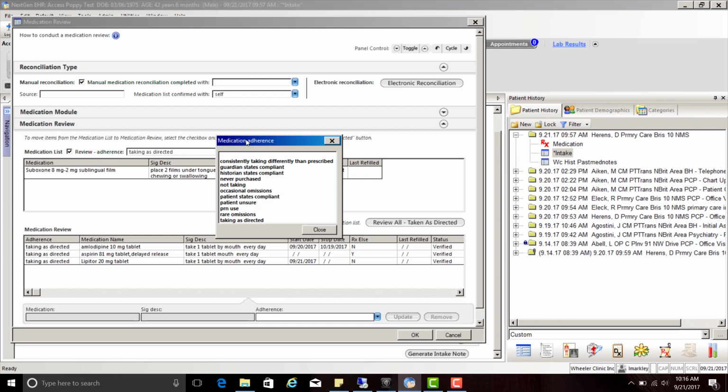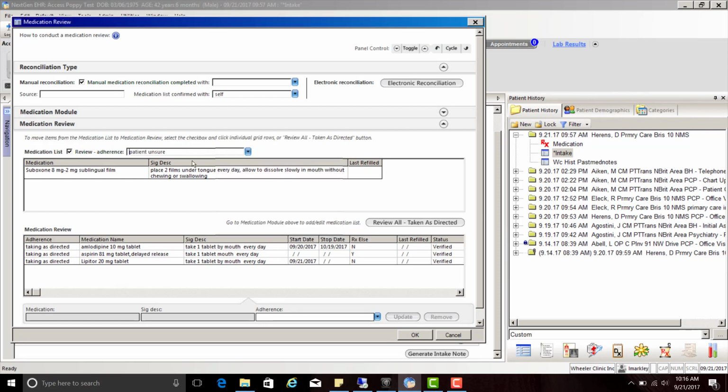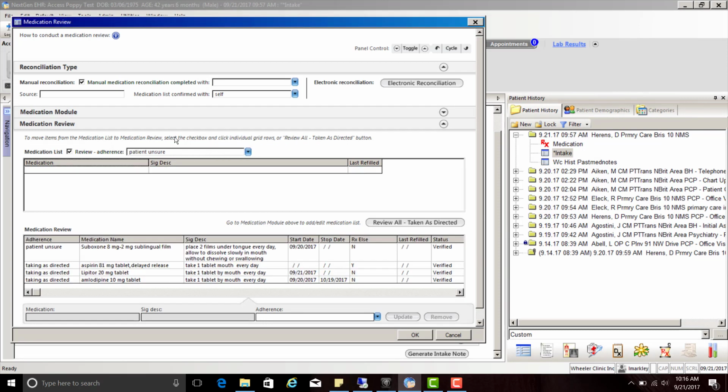This isn't actually going to change anything in the medication module. It is just a note that will be placed on the medication so that whenever the doctor comes in, they will be aware of what the patient says that they're doing. So maybe for this med, we're going to say the patient is unsure, and then we'll click on it, and you can see that it does put a note next to it in the medication review.